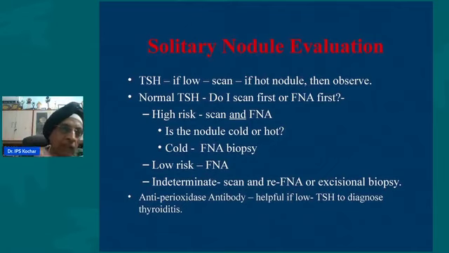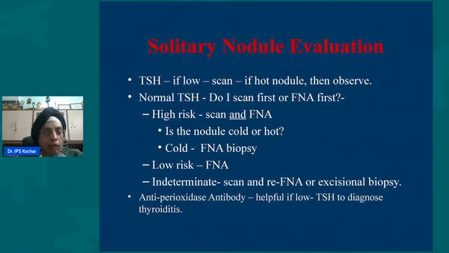If it is low risk, then do a fine needle aspiration. That's all. But if you have a high risk, better to do the scan and an FNA, and after doing FNA, if you find it's cold, do a biopsy and remove it. With an indeterminate scan and FNA, an excisional biopsy must be done when you have indeterminate nodules.